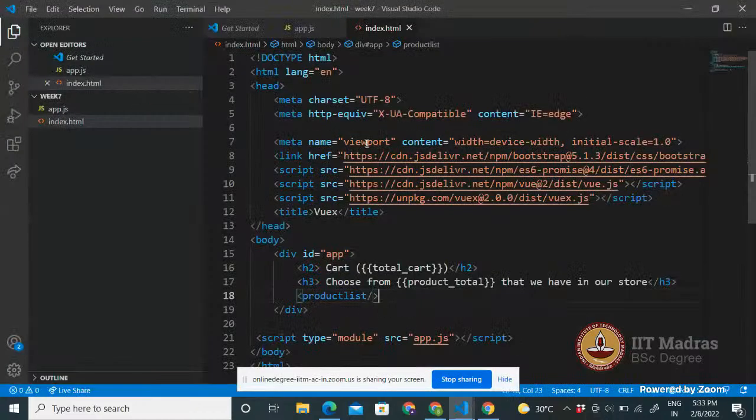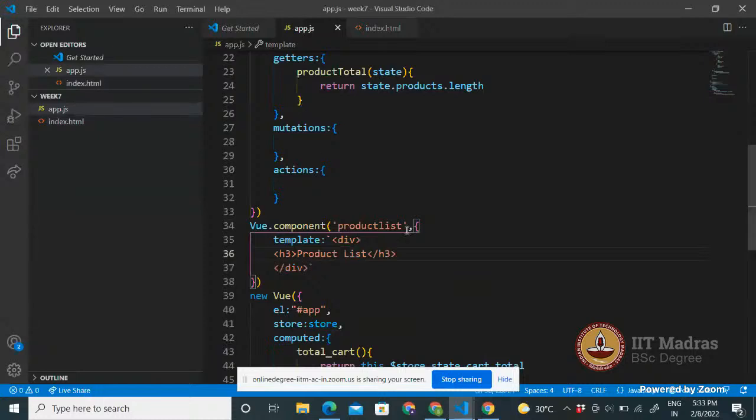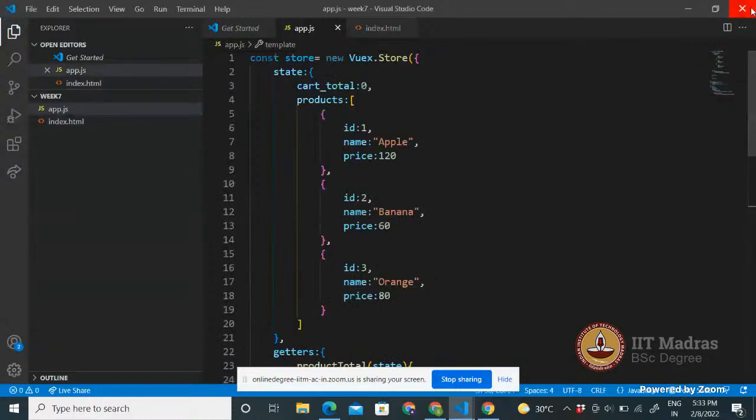Okay. So now what is it that we want? As I was telling you, when we are declaring things in a store, we do not have the headache of passing the information from parent to child or from child back to the parent through props and through emitting events and all.